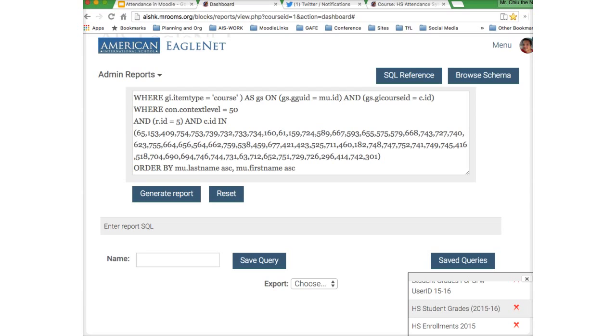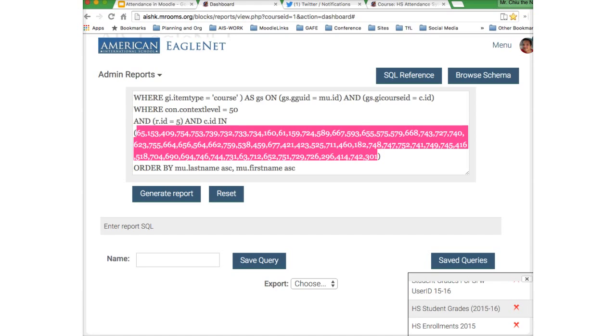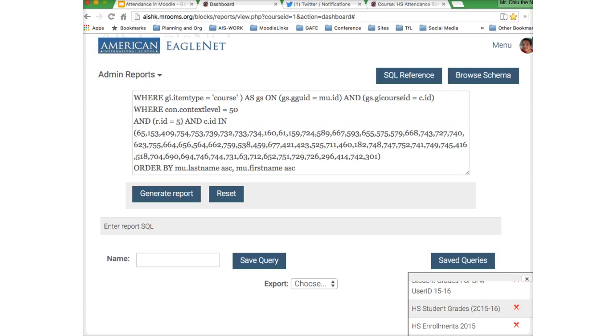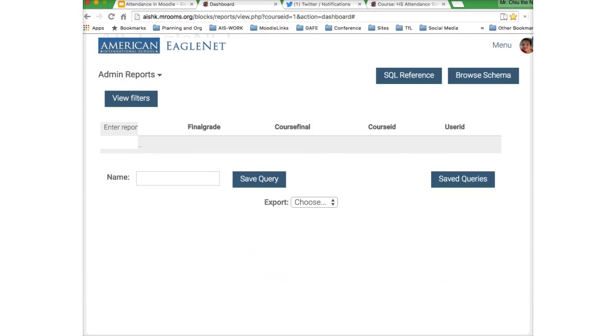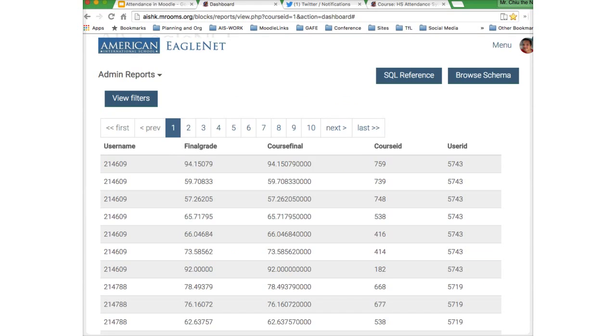Each attendance activity also has an ID, so you could probably just grab the attendance activity IDs and then put that into some sort of SQL script and run that. So this generates a report for all of their grades and pulls them all out like that. I hope that maybe answers your question a bit.